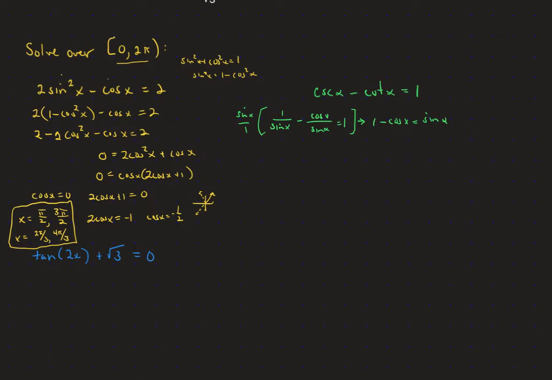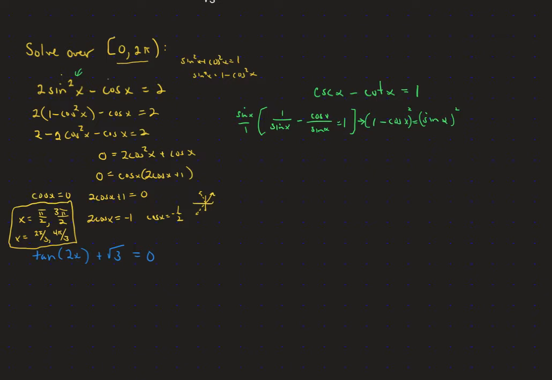So now we have two different trig functions in the same problem, like we did originally, but now we have nicer trig functions than the cosecant and cotangent, ones we're more familiar with. In order to trade them in, like we saw earlier, we need for something to be squared. So we're going to need to square both sides. Now when we do this, we need to remember that we're going to have to be wary of our solutions and check them in the original to make sure that they aren't extraneous.